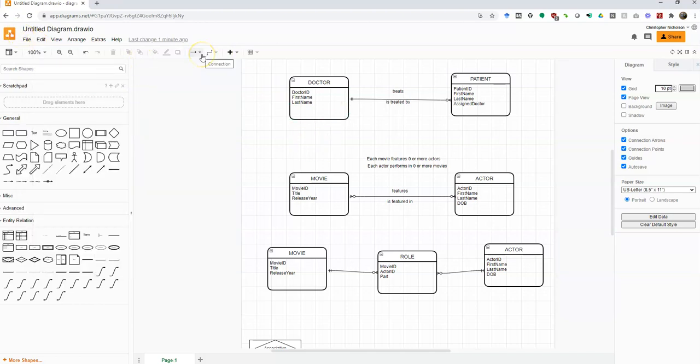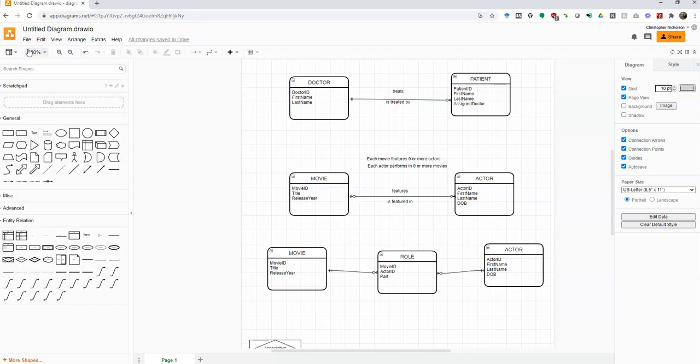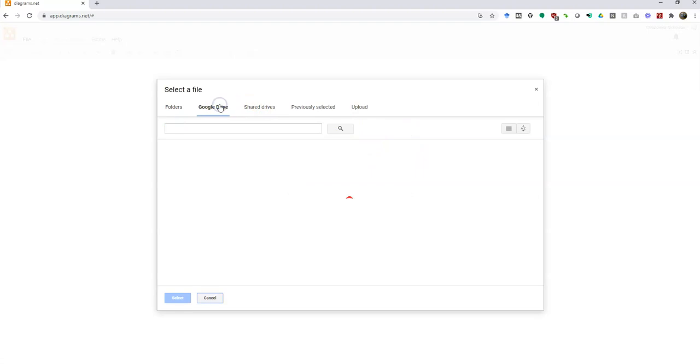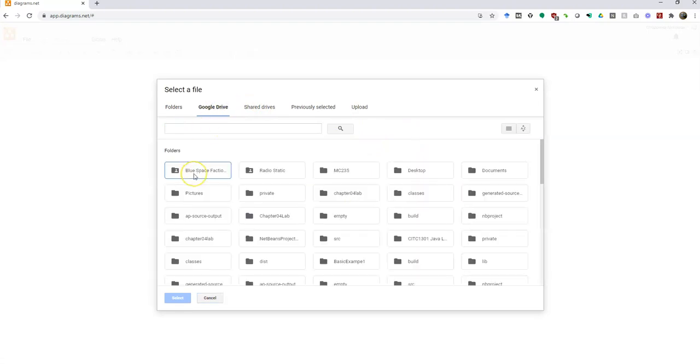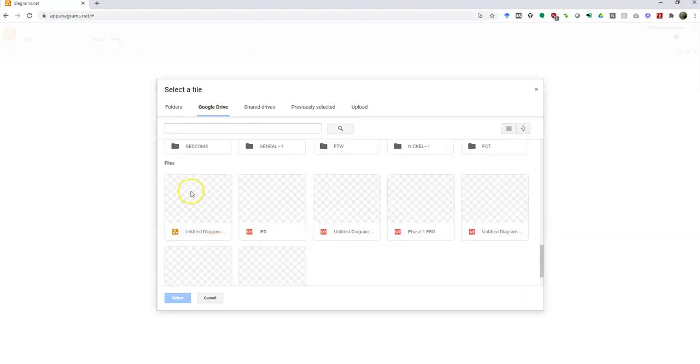Now, where these save, I can never find them. When I come back to DrawIO, I think if you save them on the Google device, you can find them there when you open. I don't know. I'm sure you can find it after you save it. But anyway, let's see, save, share, save, exit, and then I do an existing one and look on my Google Drive. It's probably pretty obvious. And of course, I've got tons of stuff here, but somewhere in here should be the diagram. Here we go.